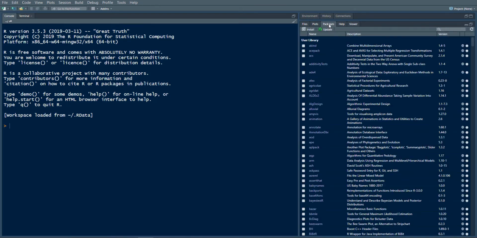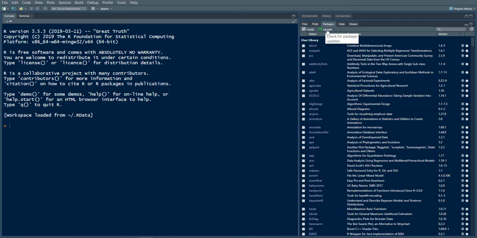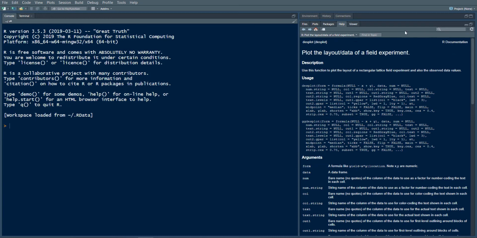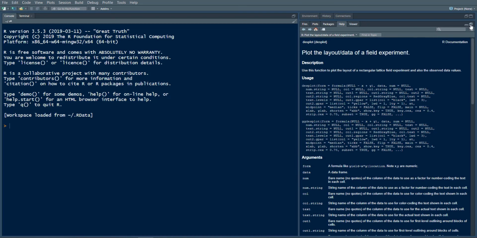For packages, here you can see all the packages that I have installed, and you can install new ones by clicking install, typing the name of the package and saying install. Or you can click on update to update your packages. You can click for help. Here you can click on help and then just type whatever you want R to help you about, and then here is the viewer. So let's bring it back to normal.